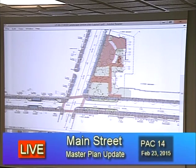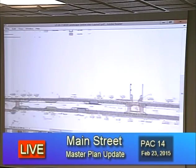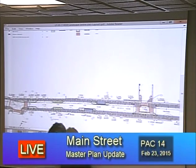The entire project has, right now, I think 65 parking spaces, and it's being increased to 90. So there's significantly more parking, and most of that is on West Main Street. Okay. So as you're coming into town, you have those opportunities to park on West Main Street that you really have very limited opportunities to do so now.